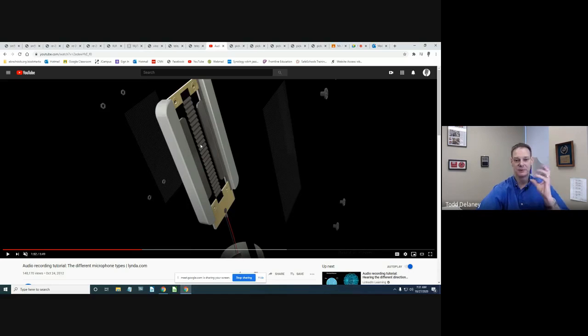So the fidelity of this, it basically captures the full range of human hearing. So from 20 hertz all the way up to 20,000 hertz, where the dynamic microphone had a difficult time recording those high frequency recordings, those high frequency sounds. It had a difficult time doing that on the top end. The ribbon microphone has a much easier time doing that on the high end.